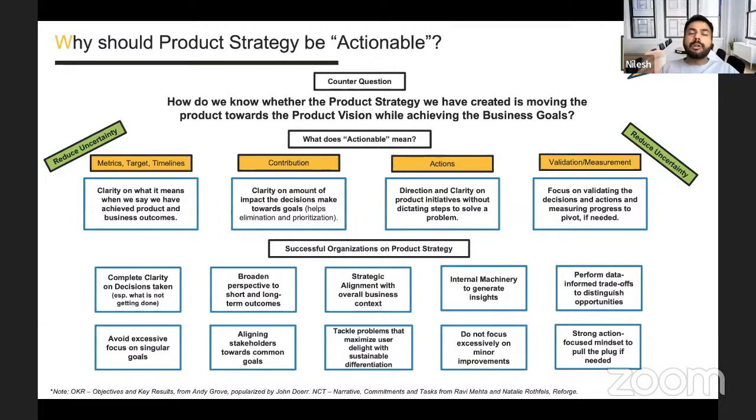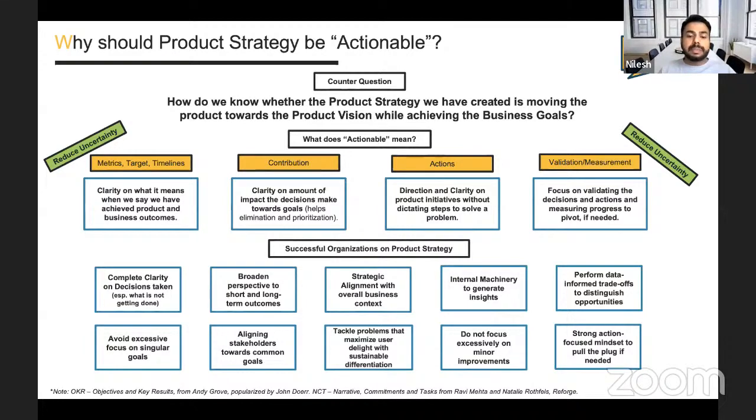Broaden perspective to short and long-term outcomes. Now, if you have excessive focus on satisfying your immediate goal, be it business goal or a product goal, you end up with a very narrow focus, or what I call myopia, wherein you don't know what is the next set of opportunities that I'm going to take. So there might be a big opportunity. Say I introduce artificial intelligence capabilities in my product. They are not going to be covered in the single strategy cycle. But they are going to at the end help me reach the vision, and it may impact my long-term business goals. So your focus should not be just on your short-term goals, but also the long-term outcomes.